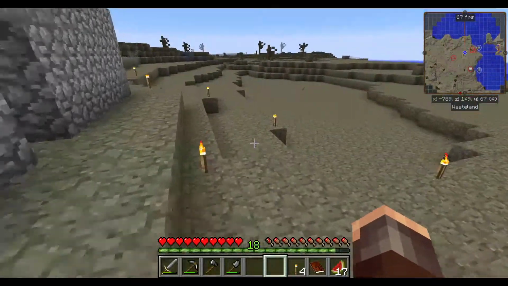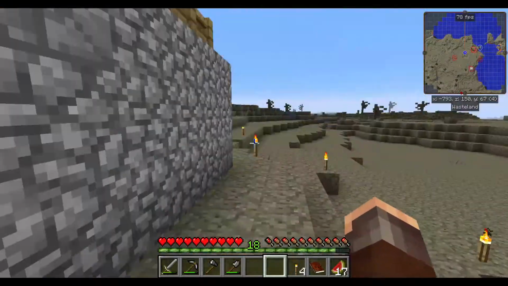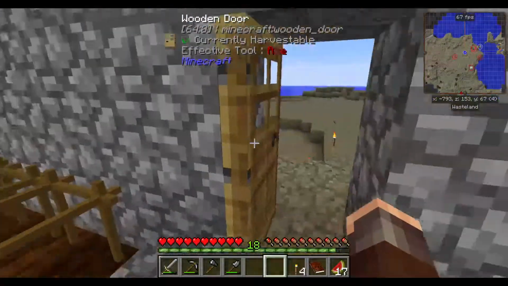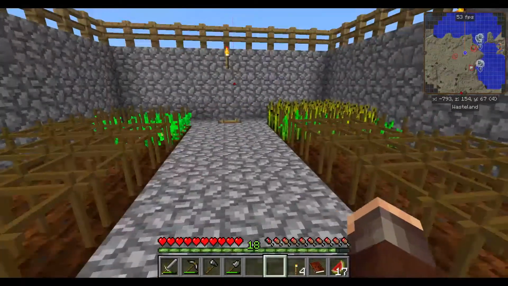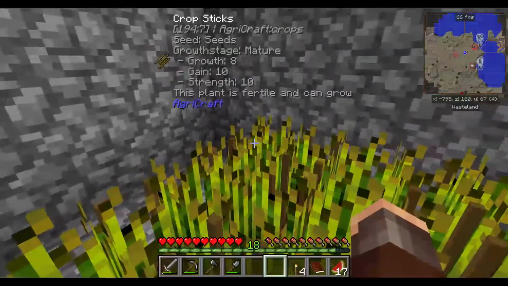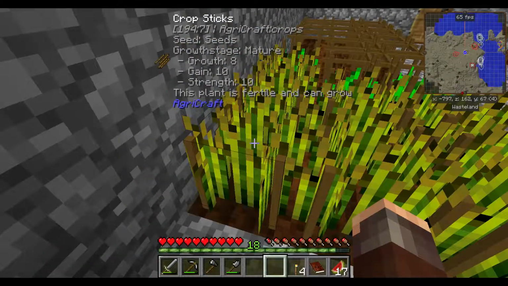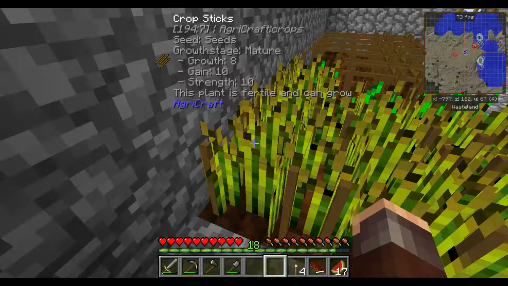I don't actually know how they're getting in. I may just have to put this up to 4 high. But if you come into my little fort, you will see my crops, and in here is my wheat, which I'm currently working on to 10-10-10 for growth, gain and strength in AgriCraft. At the moment they're on 8-10-10.